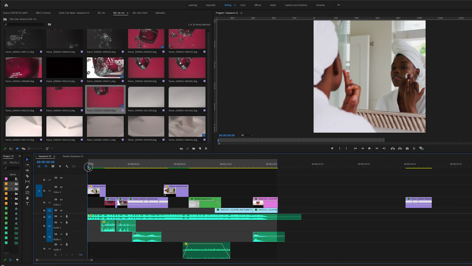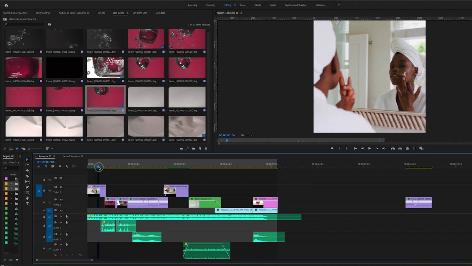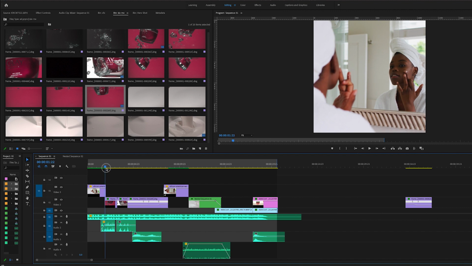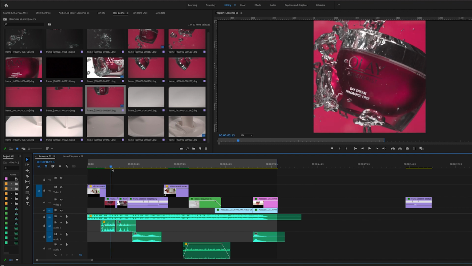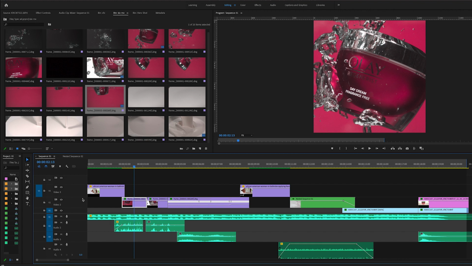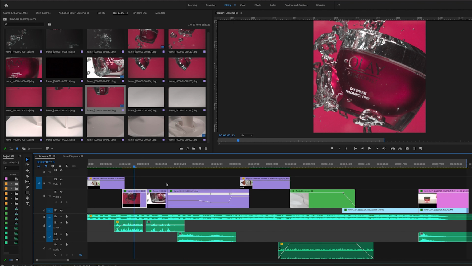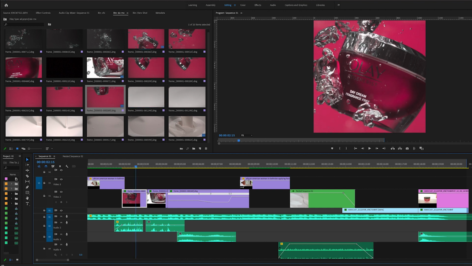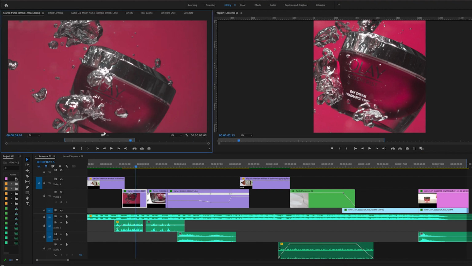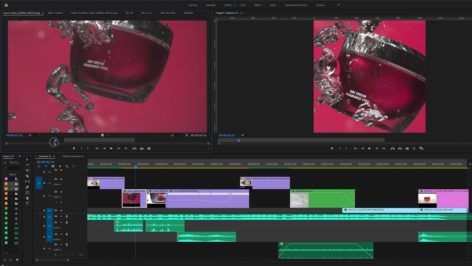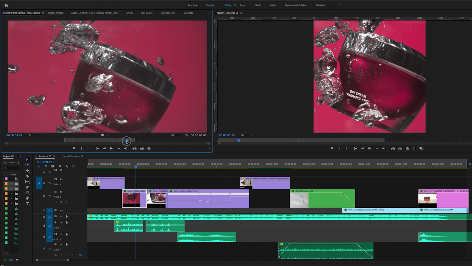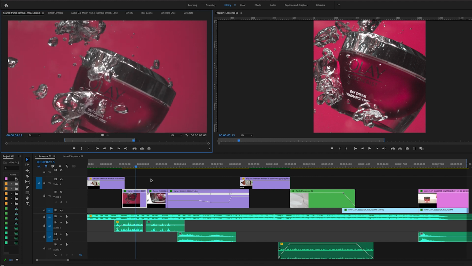So the first clip is the stock footage. As you can see, it's just a standard clip, nothing else is going on here. So then we come into this other clip as well. We just zoom in the timeline right there. Let's make it a little bigger so you can see what's going on. So that clip is just a standard clip. Essentially what I've done is I've gone through this one and selected the part of the clip that I wanted, and I just wanted this bit right here as it comes into frame and drops to the bottom of the tag, and that is that.